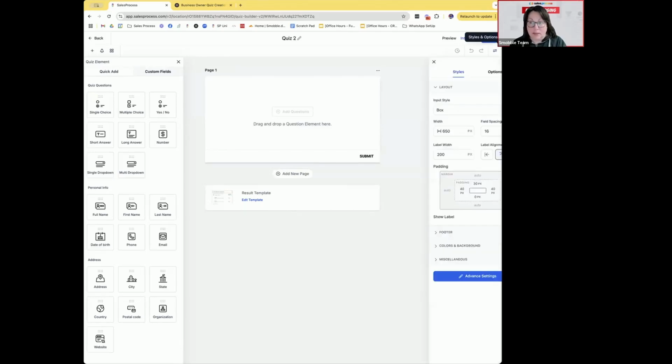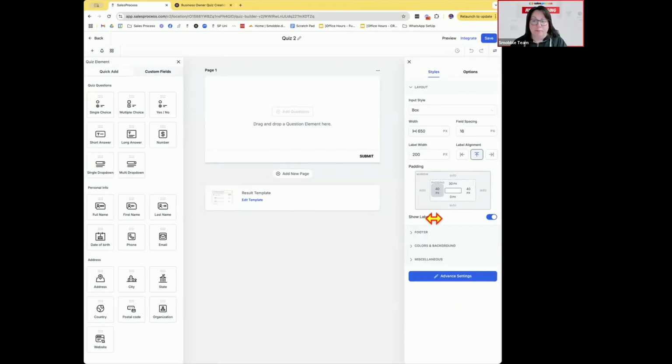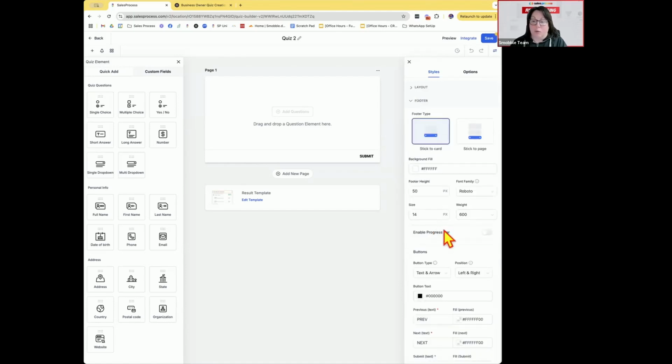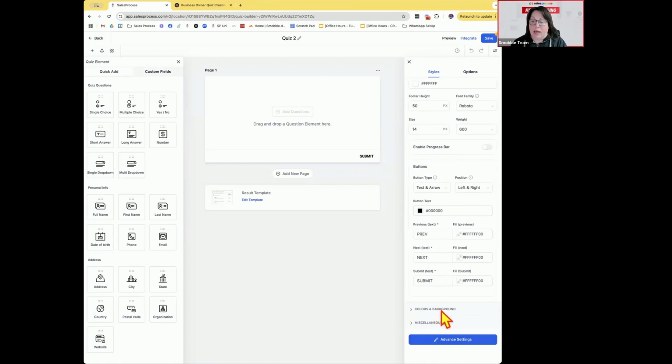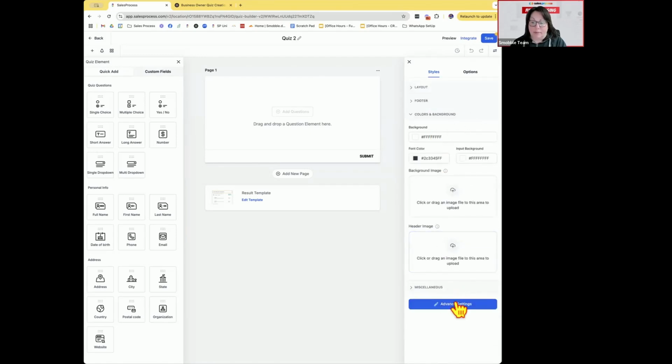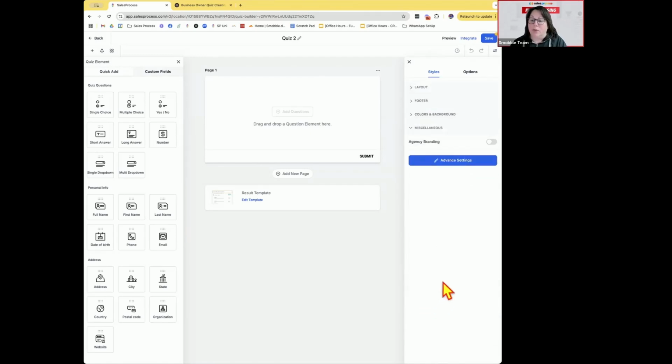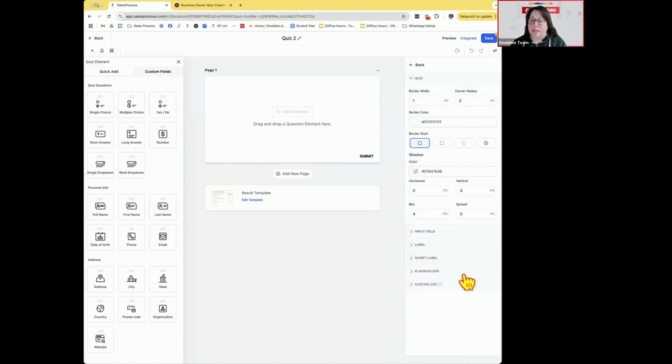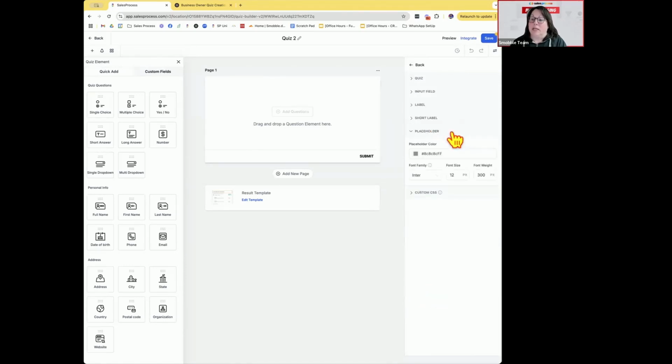All your design elements live over on the right-hand side here. So of course you can get into what this looks like, what the footer looks like, all the colors and padding and all of that, what kind of colors you want to add to the background here, any sort of advanced settings that you may want to add, like custom CSS, any sort of placeholder design there, anything like that.